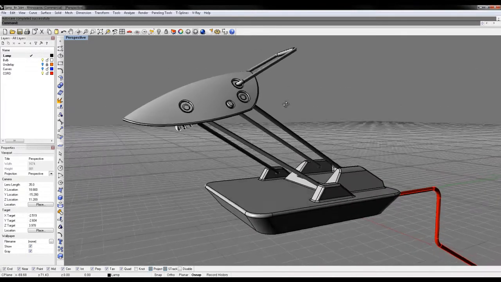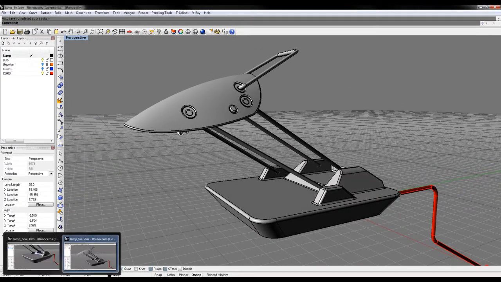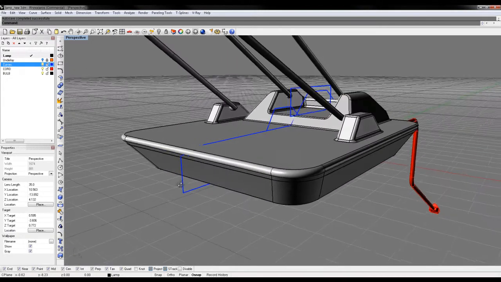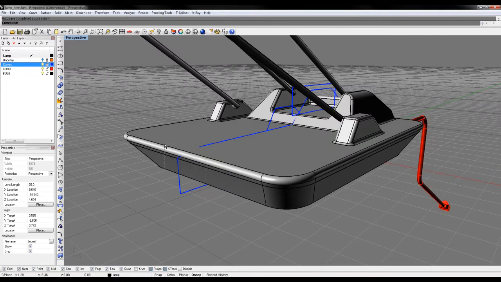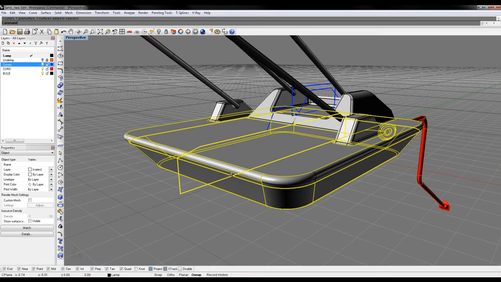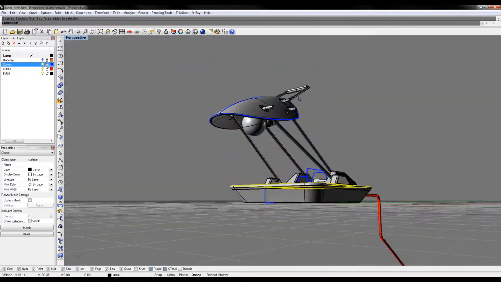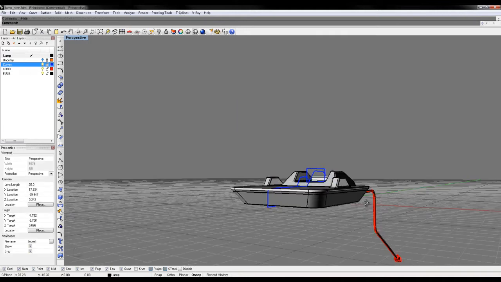Came out pretty sweet. When I was running the webinar, I started a new model to demonstrate. So I'm going to switch over to that one. And what we're going to do is focus just on this base here because I came across some issues while doing the webinar that made the fillets break. And I wasn't really sure what was going on, and the show must go on. So I copied the old base into the new model just to keep things moving along.